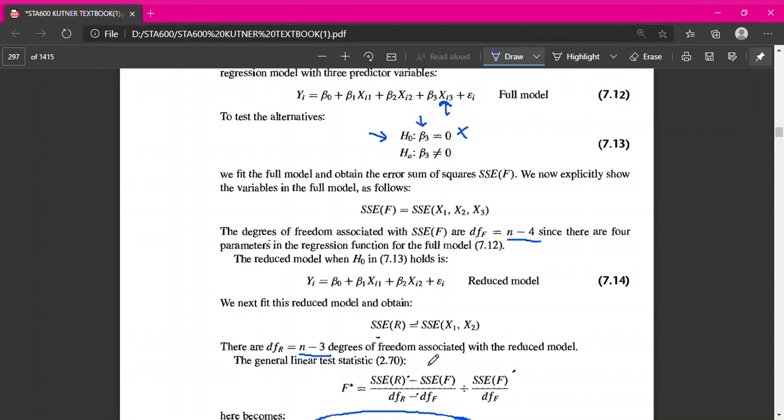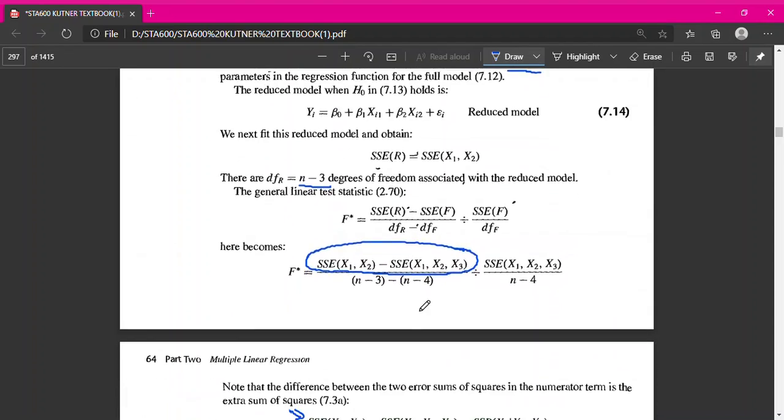So when you check for X2 here, it will be beta 2 equal to 0, beta 2 not equal to 0. Okay. So our F statistic will be, if we want to check for X2, the extra sum of square, MSR of X2 given X1 and X3 already in the model, divided by the MSE for the overall full model.